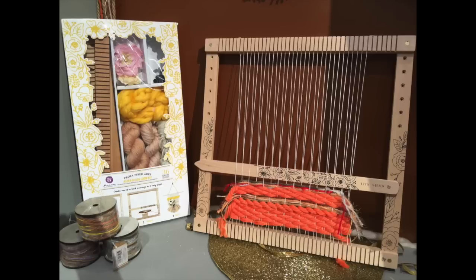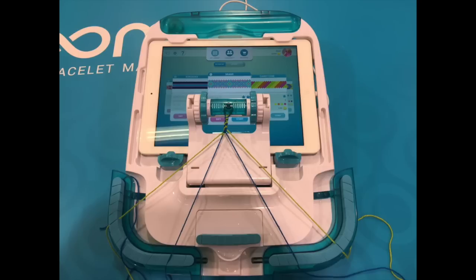Prima has a loom kit — everything comes together so you don't have to hunt for wool to make those beautiful wall hangings you're seeing on Pinterest. There's also the i-loom, which uses the iPad to provide tutorials. It's making woven bracelets — like friendship bracelets — for all ages, using technology that millennials are already super comfortable with, which is a smart way to bring that market into the industry.